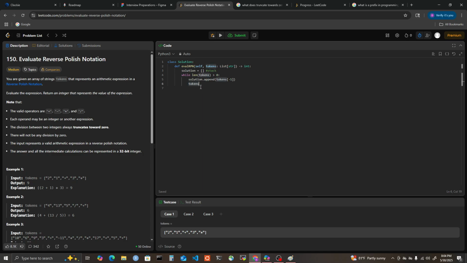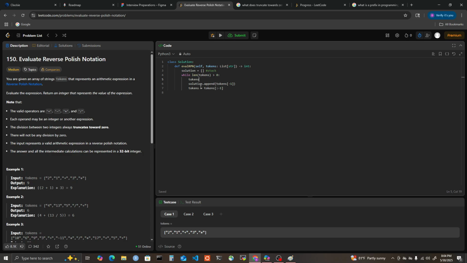Then I'm going to do tokens equals tokens of -1. If it breaks out, this shouldn't break. I can't recall if that breaks or not.